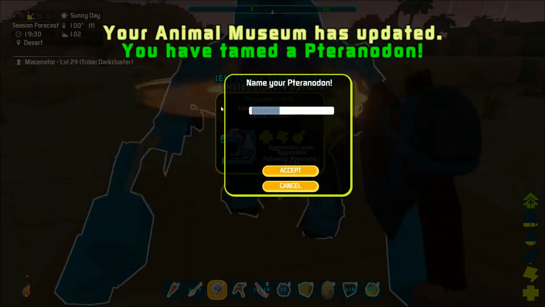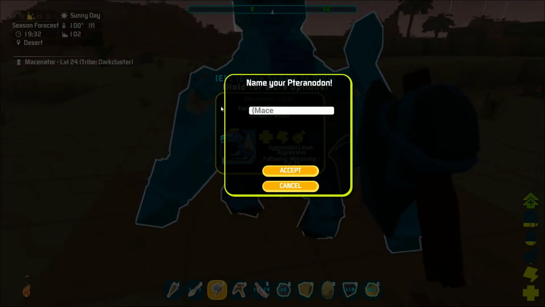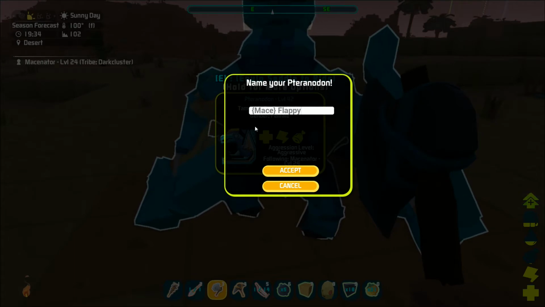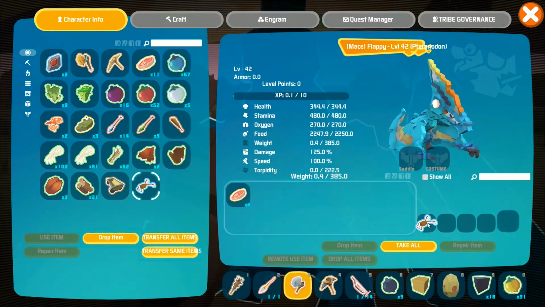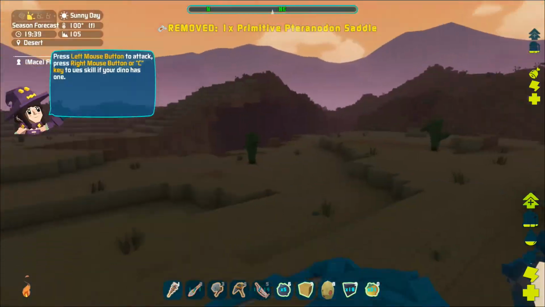My bad. Whoa. Okay, Mace, you're going to be, let's see, Mace. Because we're in a tribe and you're going to be Flappy. Super original, I know, but that's fine. Flappy the Pteranodon. Equip a saddle. Let's put you over here in the saddle slot. Holy crap, we're about to have flight.